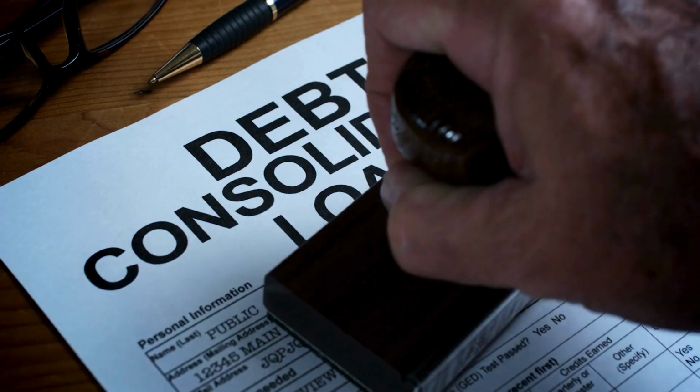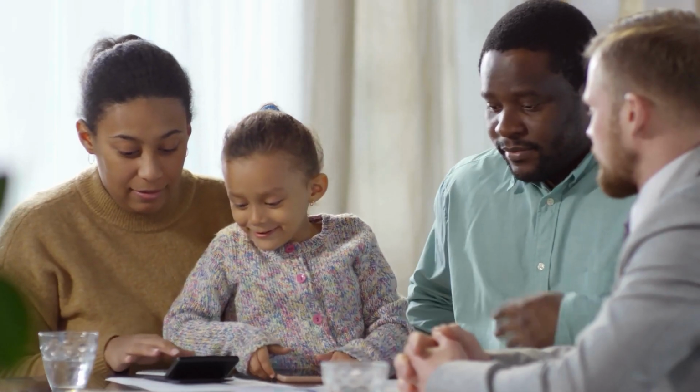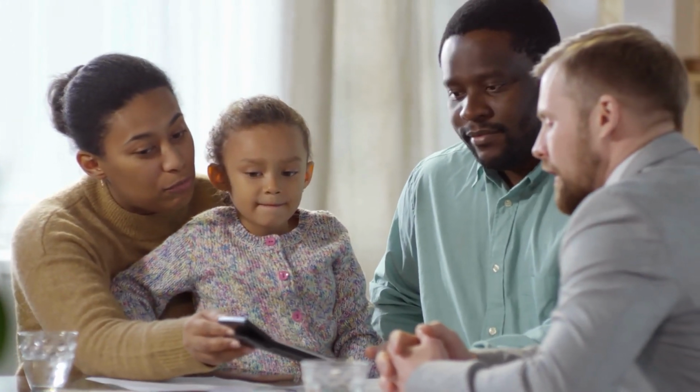Familiarizing yourself with your rights as a borrower is also an important step. For example, credit card companies can't harass you for payments, and there are specific rules they must follow. In severe cases, you may consider debt settlement or consolidation. However, understand potential consequences such as facing fees or impacts on your credit score before going down this route. Once you've addressed the immediate problem, make a plan to prevent similar situations in the future. This might involve building an emergency fund, revising your budget, or seeking financial education.